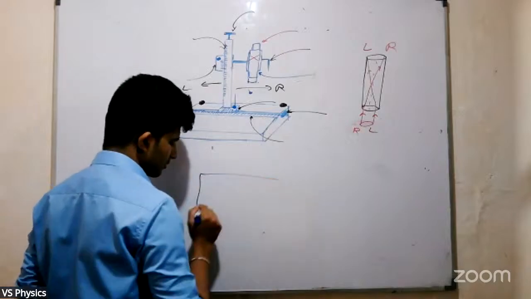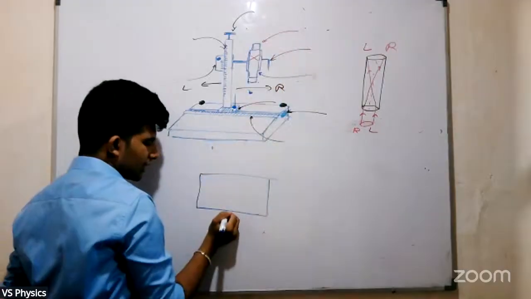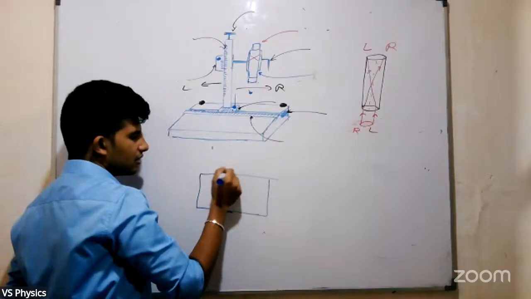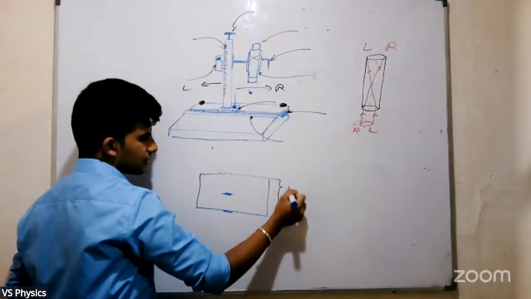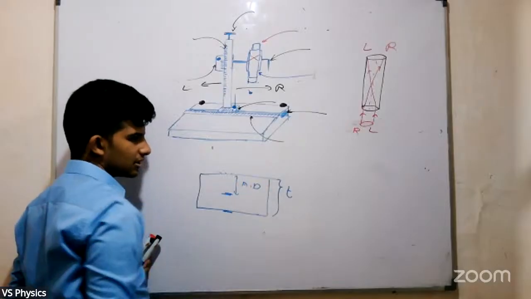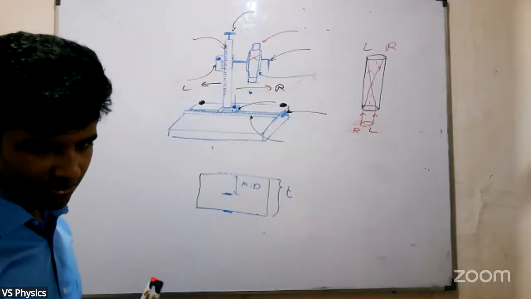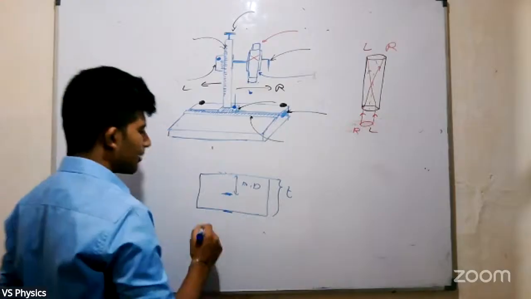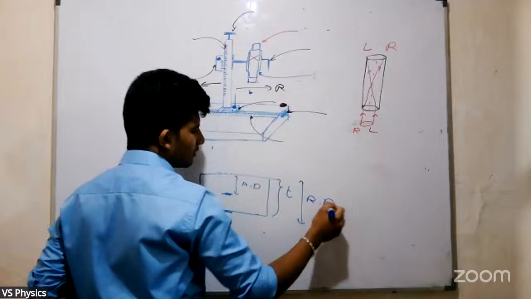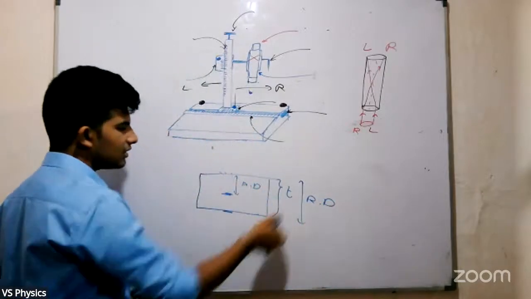We have a glass block. In this glass block, let's say we have an object here, and then there will be an image here. This is the thickness of the glass. This we call apparent depth, yes, this is called apparent depth. This is called real depth. So we have to find three values such that we get the apparent depth and real depth.